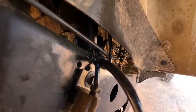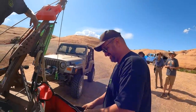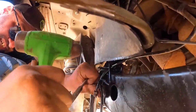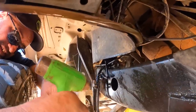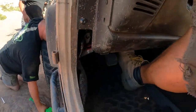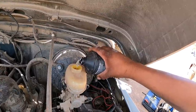Right there. Yeah, there's a lot of action happening today on Hell's Revenge. All right. I saw a go-kart out here earlier. Yeah, we watched it. Luckily, my finger is close by, ready at a moment's notice to save this frame from damage. Yeah. All right, Mike, push on it. Okay, don't push on it. Yeah, gotta fold it over.